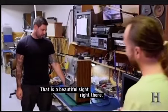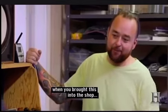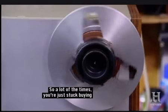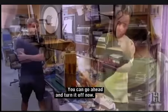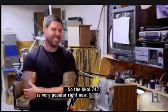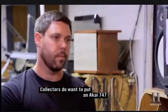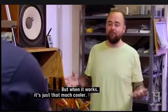Look at it go. That is a beautiful sight right there. I've got to admit, I was a little skeptical when you brought this into the shop. Me too. These Akai 747s are very collectible. The problem is they don't always work, and the tape is really hard to find, so a lot of the times you're just stuck buying something you think works. I'm happy to see it work. The Akai 747 is very popular right now — it's even coming back into use in recordings. Collectors want to put an Akai 747 in their collection. Whether it's working or not, a lot of them don't care, but when it works, it's just that much cooler.